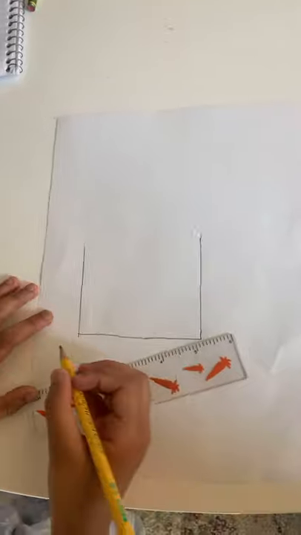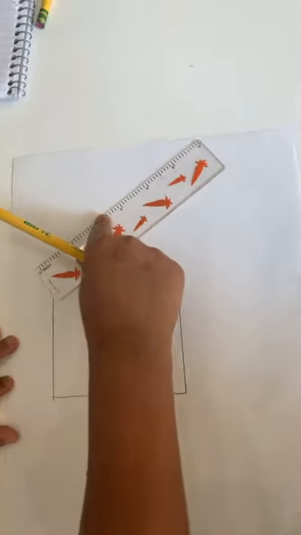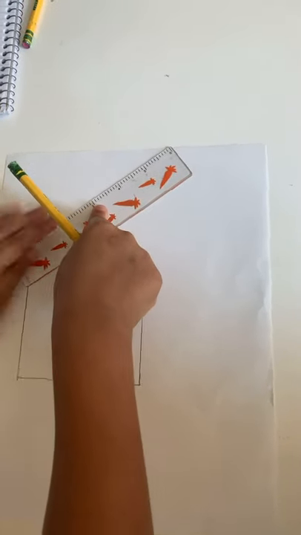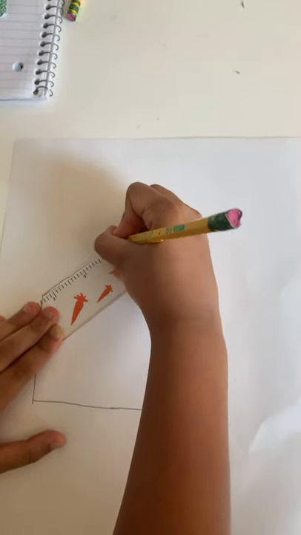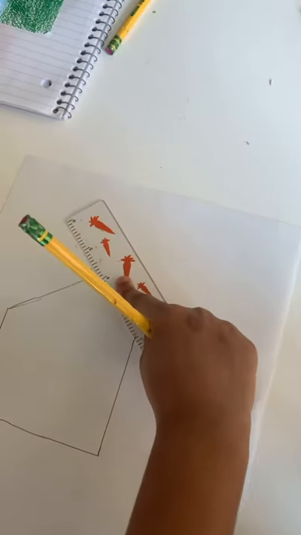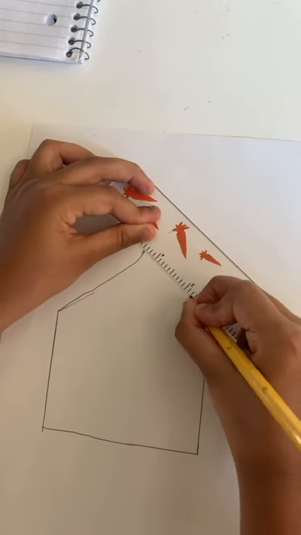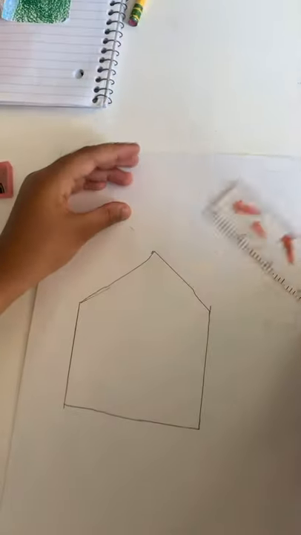And now let's draw the top. I'll put this ruler over there. And now let me just draw the top. Yeah, now second line. Yeah, I'm done now. Let me draw the line.